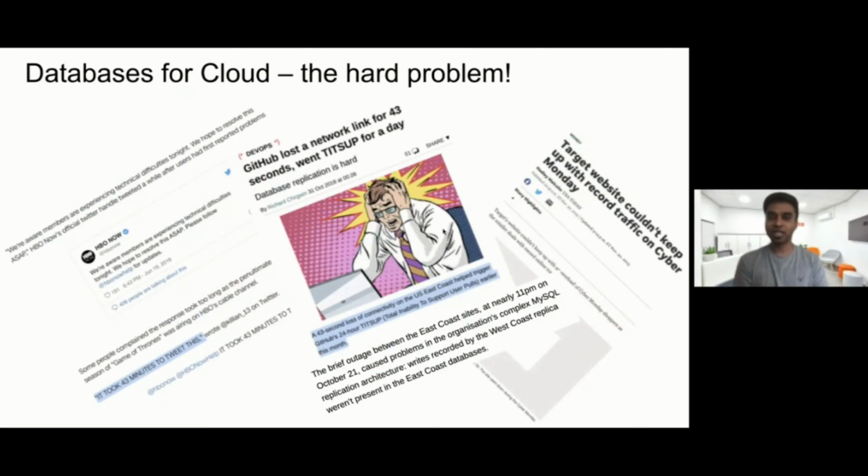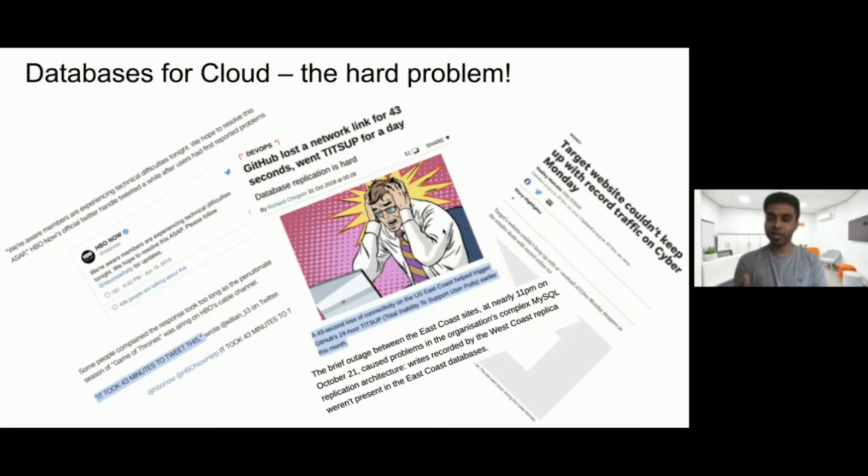If you see some of these pictures out here, these are outages that happened at some of the top internet companies out there, like HBO, GitHub, and Target. In one of the situations at GitHub, they had a network outage, and the databases between the West and the East data centers lost replication.